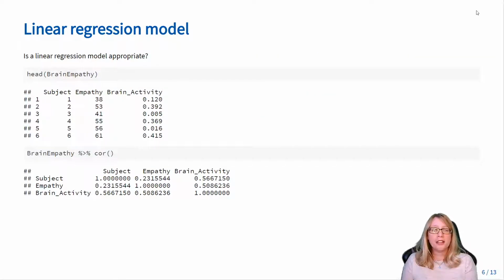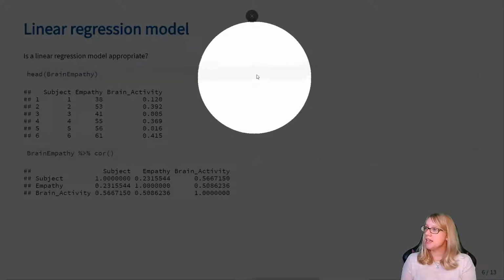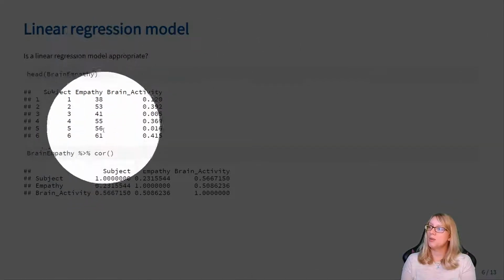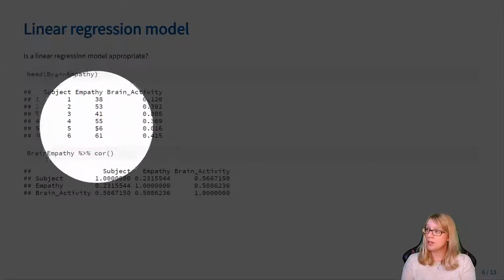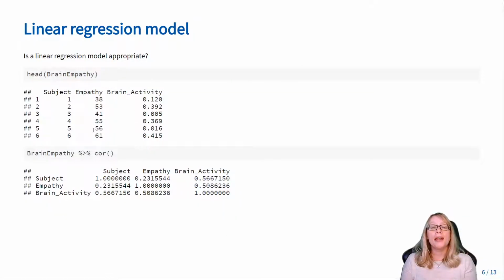We'd like to know whether or not linear regression is appropriate. So there are a few things that we need to check. First of all, we want to make sure that a linear relationship makes sense. So if we were to plot the data, is there a linear trend between x and y? We might also look at the strength of a relationship like that, such as by using correlation. So empathy here is measured on a scale from 0 to 100. This is an inventory test score on empathy. Brain activity, again, is a fraction of the response when the female partner was shocked.